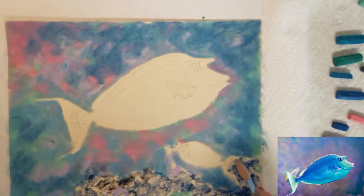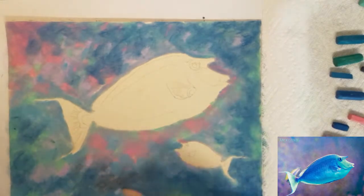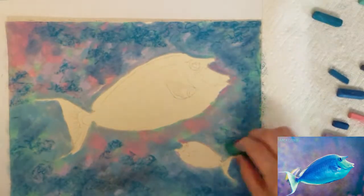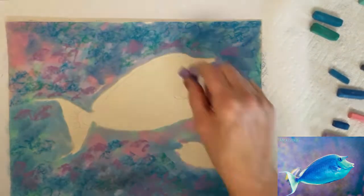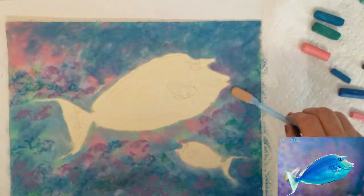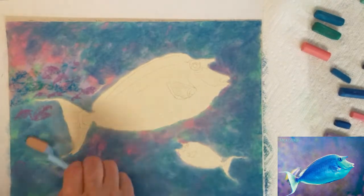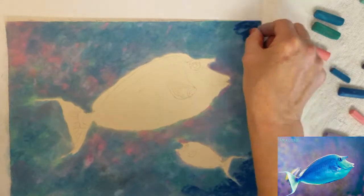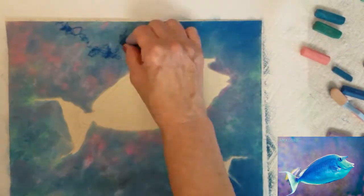I am using Uart sanded paper for this project, and the sponge applicators work great for blending on this sandy surface. I am using a photo reference from a photographer, Bill Tiepelman, for this demonstration. So now I'll let you follow along and I will add some more narration throughout the video.